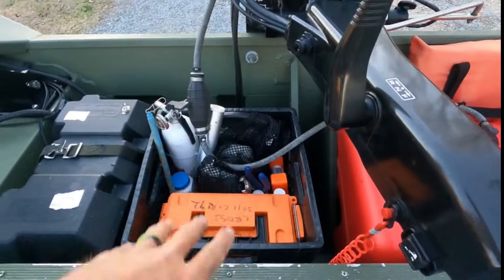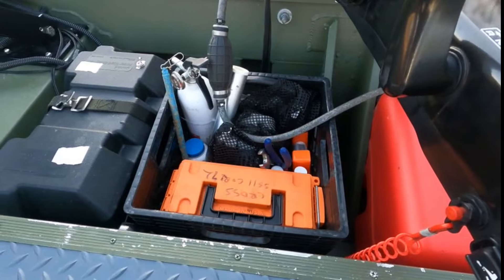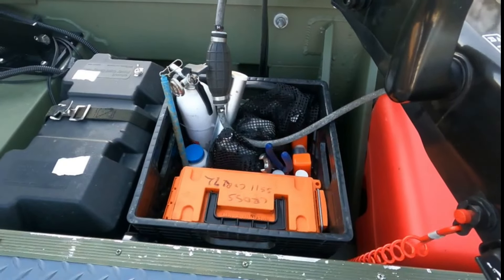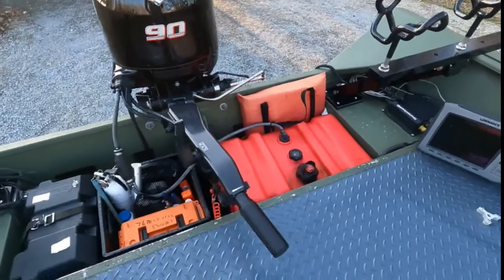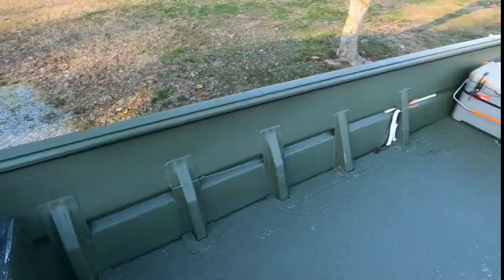This is my necessity stuff — I've got my pump for my bait tank, Keep Alive, G-Juice, all kinds of stuff for when I use live bait. I've got my fire extinguisher — of course you've got to have that — and my throw cushion right there. Everything's legal. Like I said, it's just a pretty simple setup, but it's a big boat.